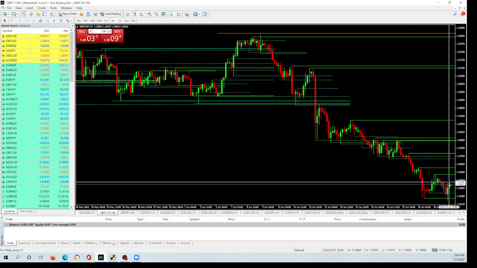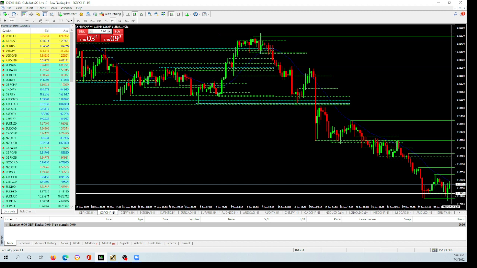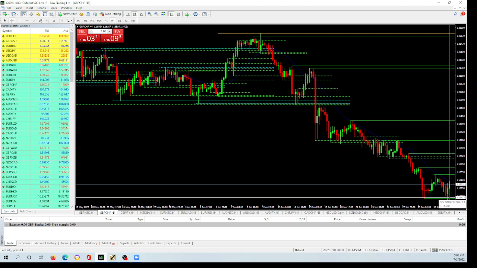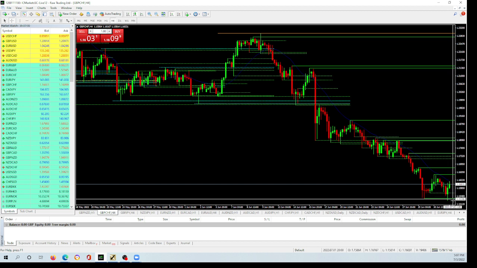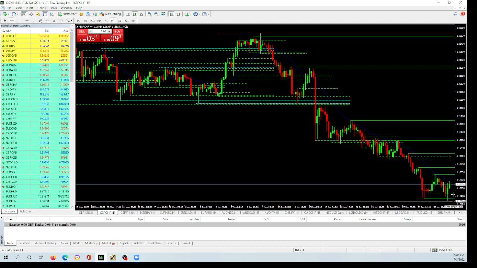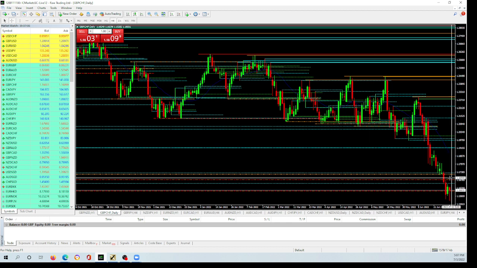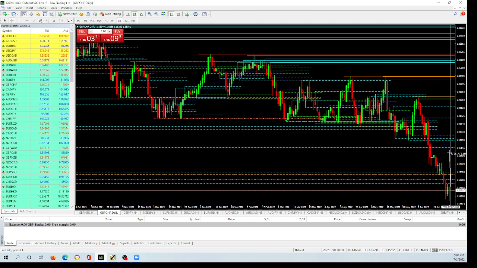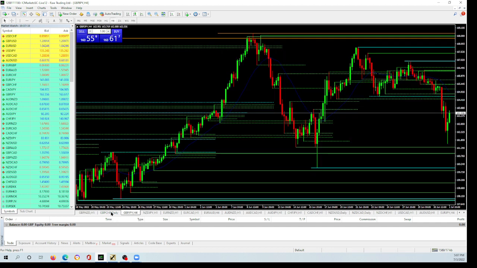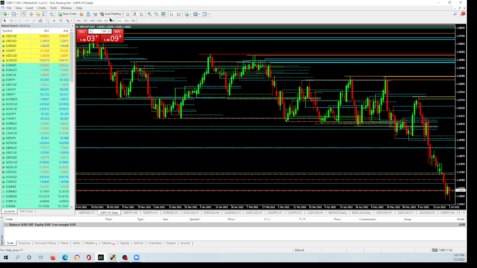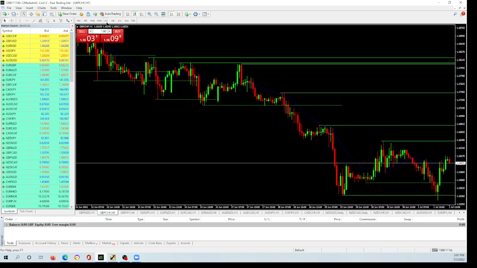So we'll have a little pullback here, into this zone or this zone here. Once it stays above here, we're going to go in for a buy, and if I look at the daily chart, we are in for at least about 300 pips or more of a move. So this is a trade that I'll be looking at.